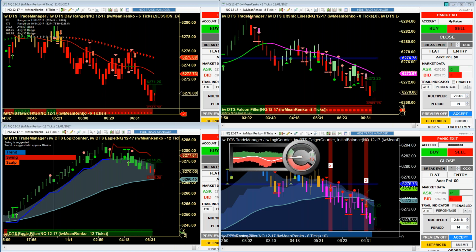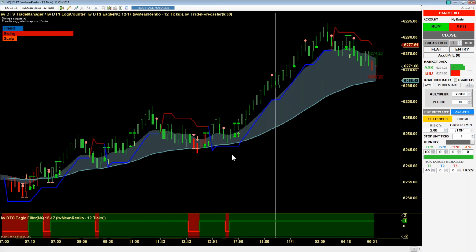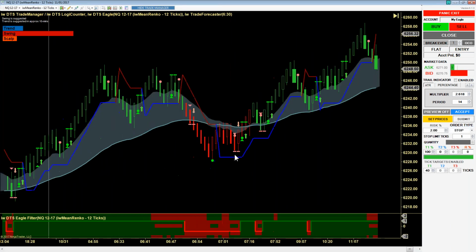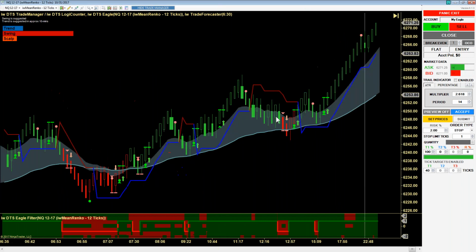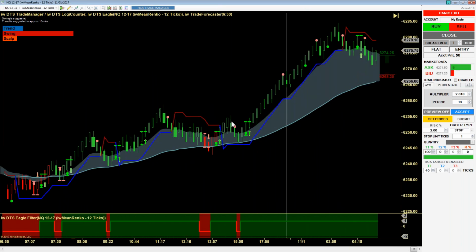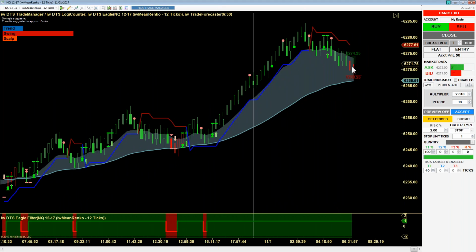So here we are after yesterday, still another rather sideways kind of day. This was yesterday's trading. The long, slow grind upwards. The market closes a little bit of a rally through the Asian and the overnight session, but generally speaking, pretty quiet overall. We have a little bit of a gap here to the upside.